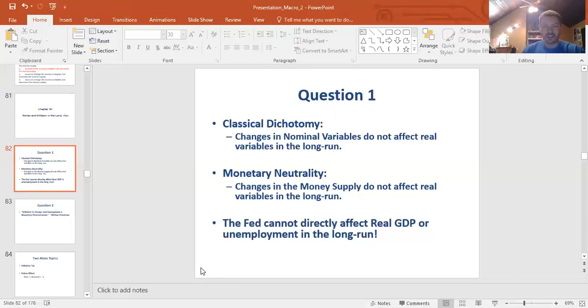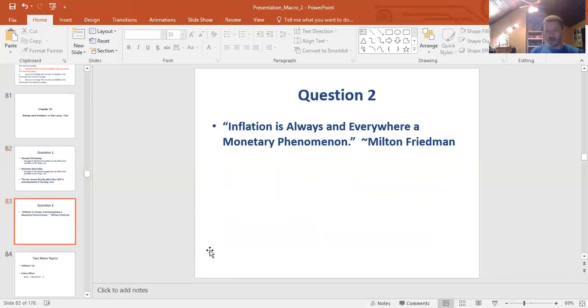We're going to come back at the end of this chapter and talk about the indirect effect that the Fed can have. And that's actually going to be very important for us in understanding what the Fed's fundamental responsibility is in the long run. So, cool. Second question. Let me look back in my notes and read it off. The second question is, how does growth in the money supply affect inflation in the long run?